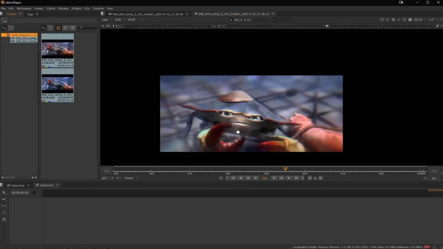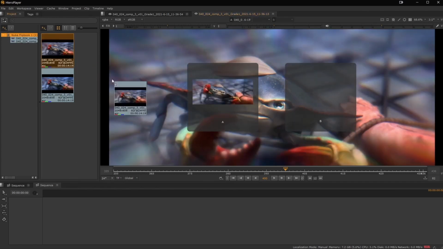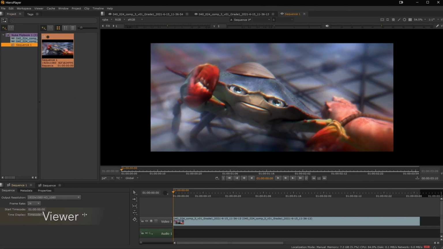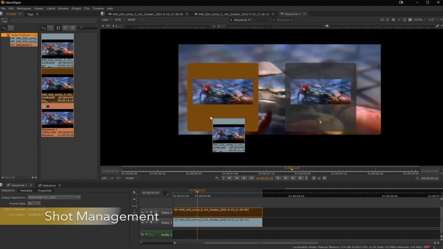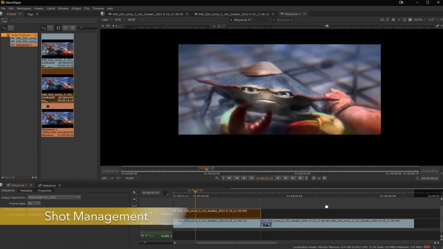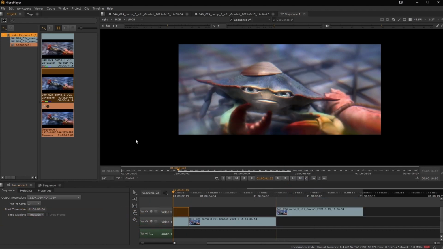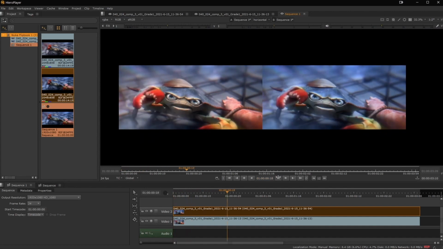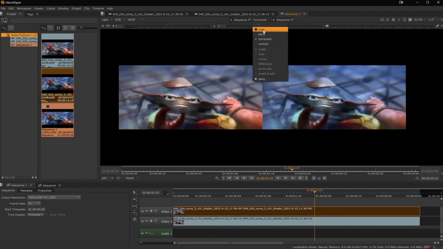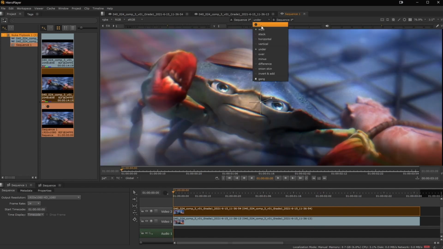Hero Player is very artist friendly. We can compare our different flipbook versions directly in the viewer, and you can also view individual channels in the viewer if you are working with multi-layer EXRs. We can also use the timeline by dragging and dropping our multiple shots and versions onto it to compare and check for continuity. There are multiple wipe modes available in the viewer, for example the wipe mode, or horizontal side by side.